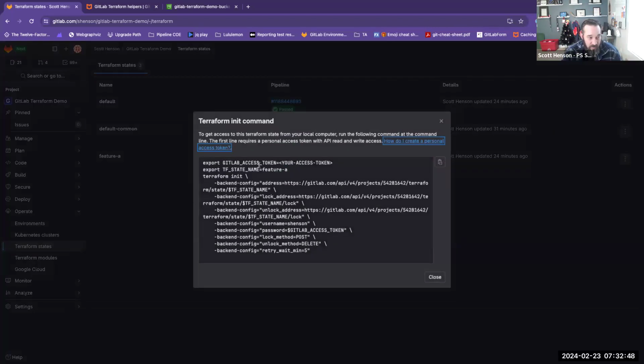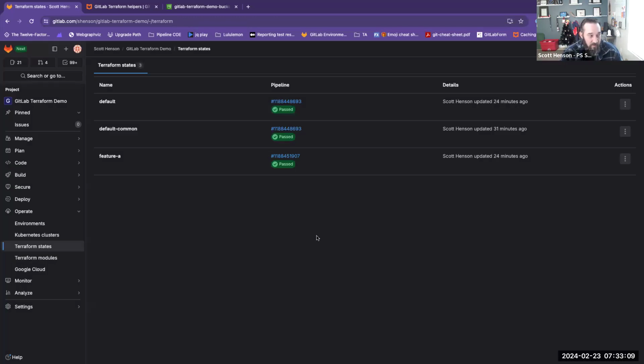You can get this Terraform init command right here with your access token, and essentially it allows you to run all of this from your local machine as well. So you don't have to try to square peg round hole it too much, right? It gives you a lot of the information, and this will set you up from the init perspective to work locally with Terraform or with GitLab as your Terraform backend.